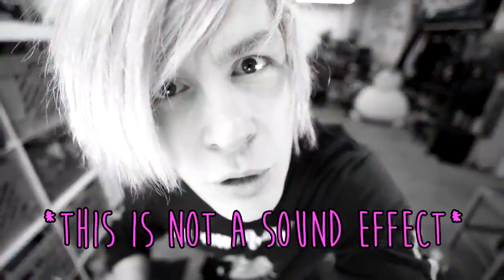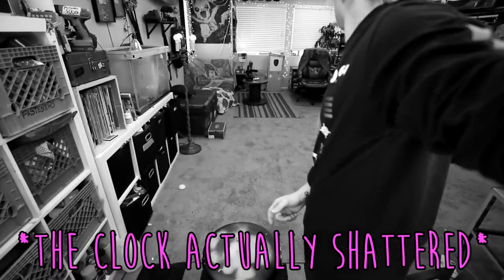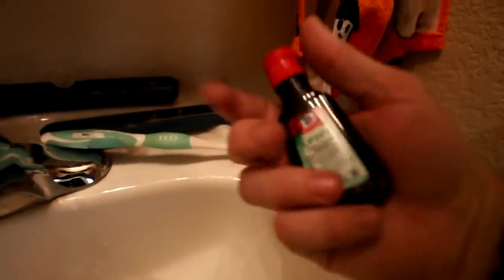Okay, guys, so I know for a fact that Chris brushes his teeth every single day at exactly 2:45 p.m. So this looks like the perfect opportunity to prank him. Oh, hey, Chris. How's it going? Good. Yeah? Okay, good. He's distracted. Here's his toothbrush. I think Chris's favorite color is green. Luckily, that's what I got to match his hair.